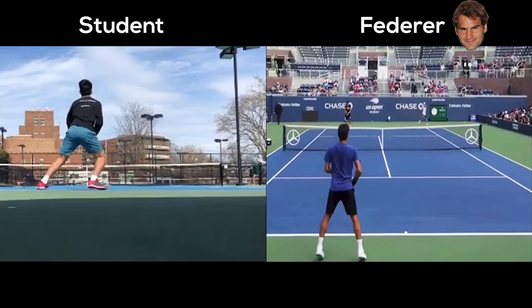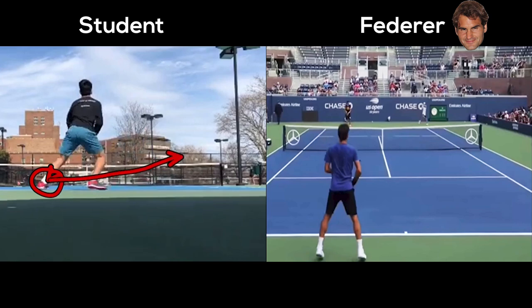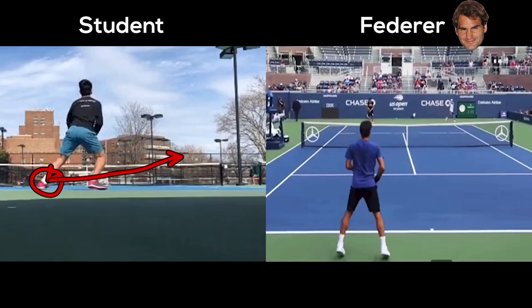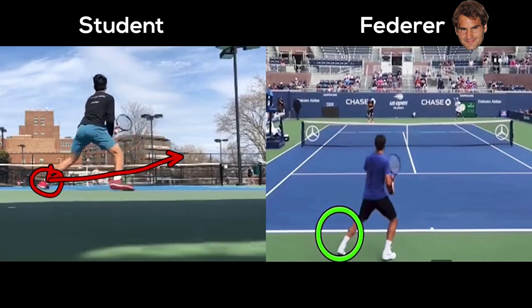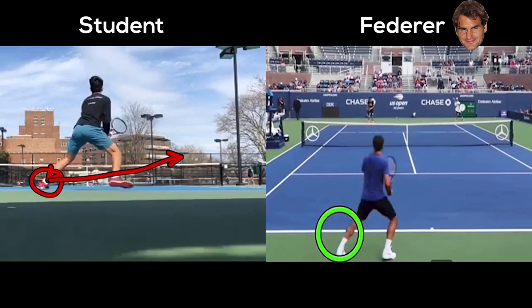There's a rule I follow: create a three-foot diameter circle around where you are. If your contact is going to be beyond that circle, you actually want to move with your opposite foot — use this foot to come out there across. Fed actually steps with his left foot immediately after his split step. Even though it's not fully across, he adjusts his left foot to come into position right away. That's a big piece you can tweak right away.